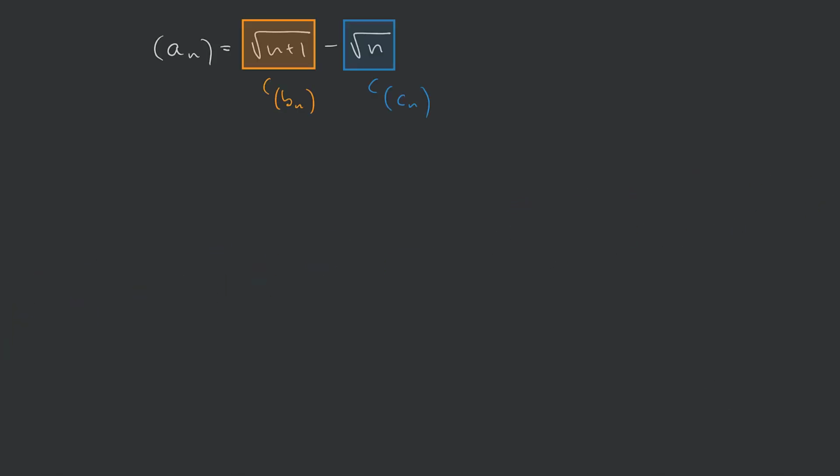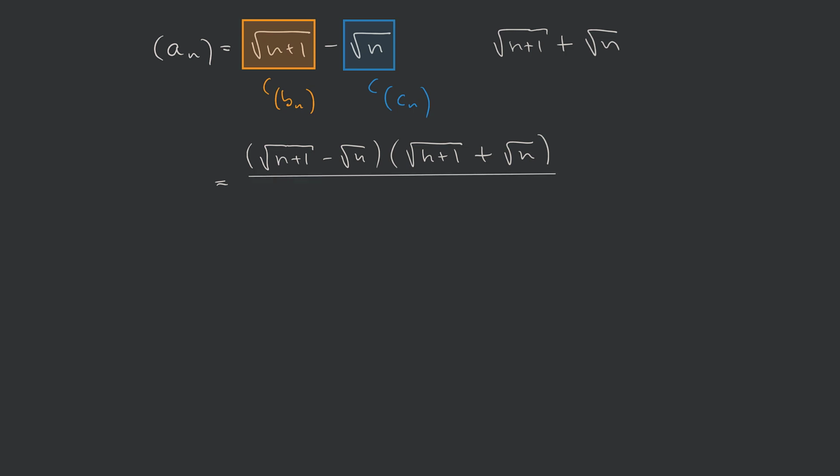So let's do that. Now here we use a little trick. We multiply the formula of the sequence with this expression, square root of n plus 1 and now plus square root of n. So we multiply the expression by this expression, and of course we have to redo that by again dividing it by this expression. Now let's see why we do that. So that is our original sequence, and we put that into brackets and multiply it with this new expression, which differs only by the sign here. And then we divide it by that expression again. So we write it here, square root of n plus 1 plus square root of n.